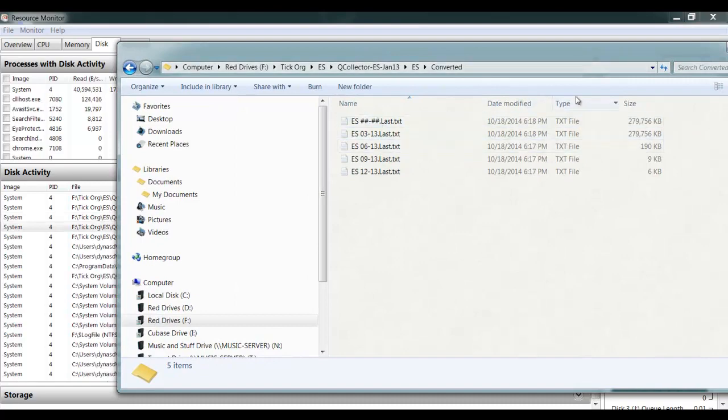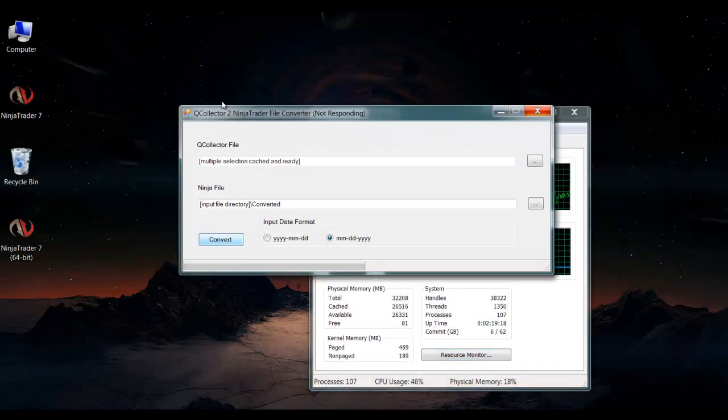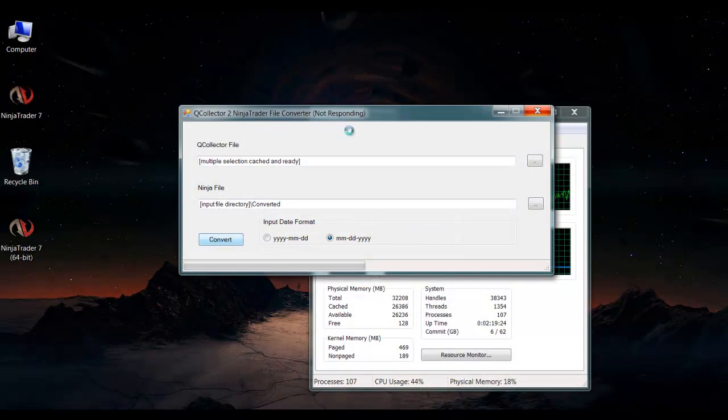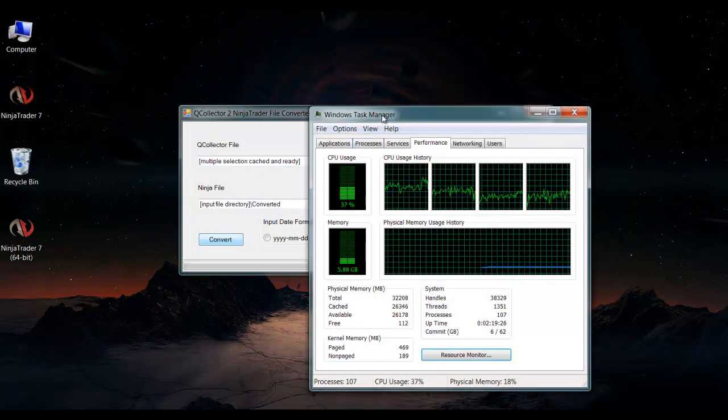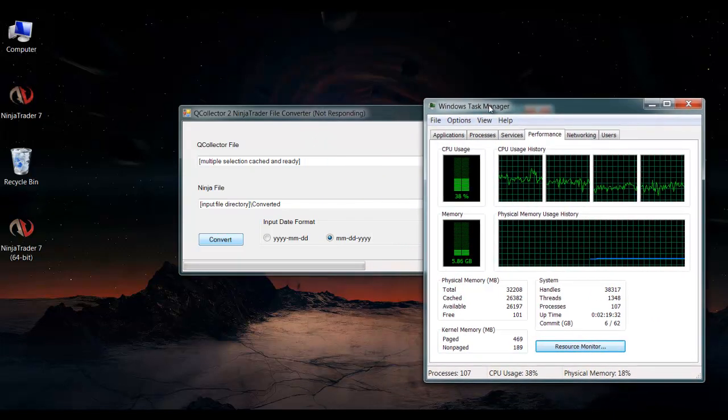All right, it's creating those files, because otherwise, if you don't do this step, you're going to be staring at this and have no idea what's going on. It'll say not responding, and you think it might have crashed. It hasn't. It's just dealing with gigs and gigs of data. So it's a good idea to have a look at it, and it's going to take its time. I'm going to come back when it's done.